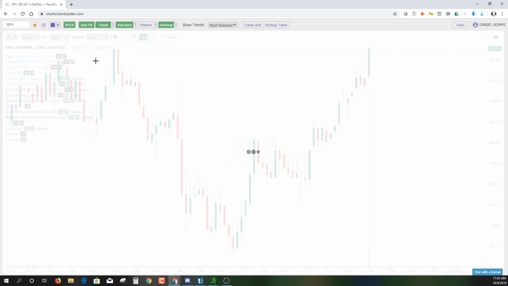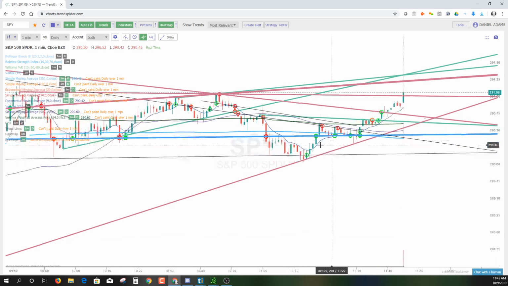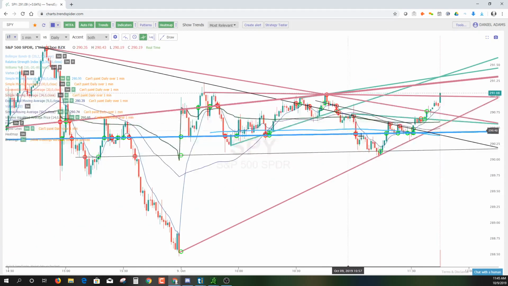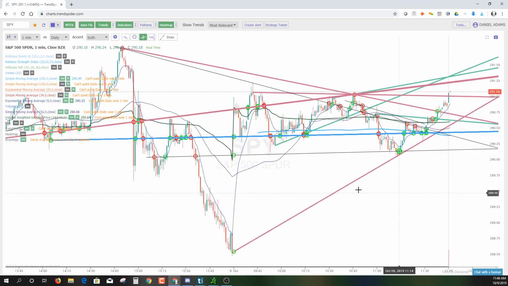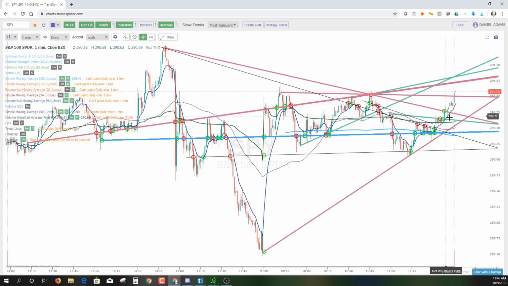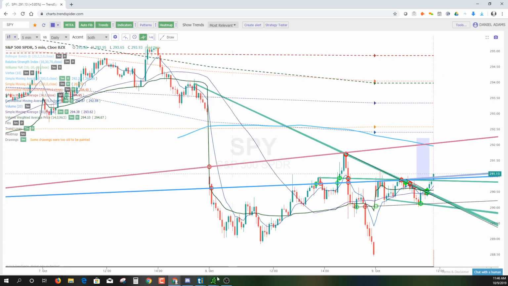And we can switch and look at the 1 minute charts as well and get those 1 minute and daily trend lines. I don't like to trade the trend lines on a 1 minute chart. I prefer the 5 minute ones. But for scalping, it can be pretty useful. I just find it a little bit too noisy. And I can't get the daily moving averages on a 1 minute chart with TrendSpider. So that is super important to me.